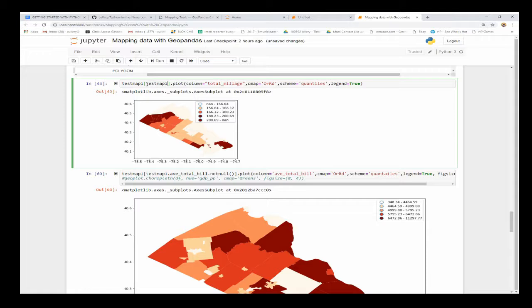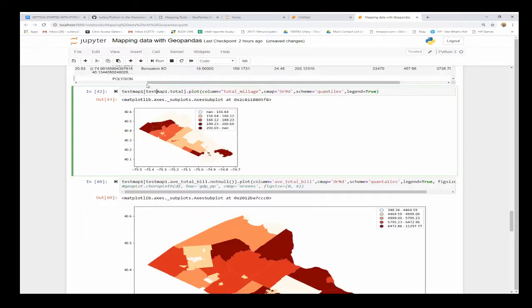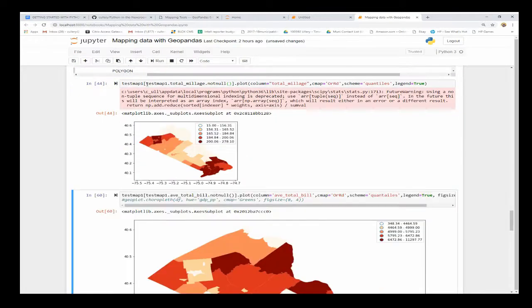But in this case, we're going to go test map dot, let's say, total millage. Ooh, what happened there? Oh, okay. Going to do test map 1 dot total millage dot not null in parentheses. There we go.